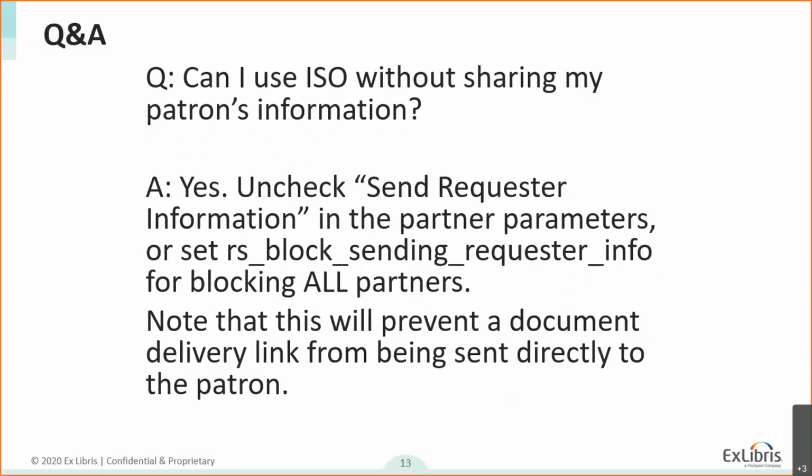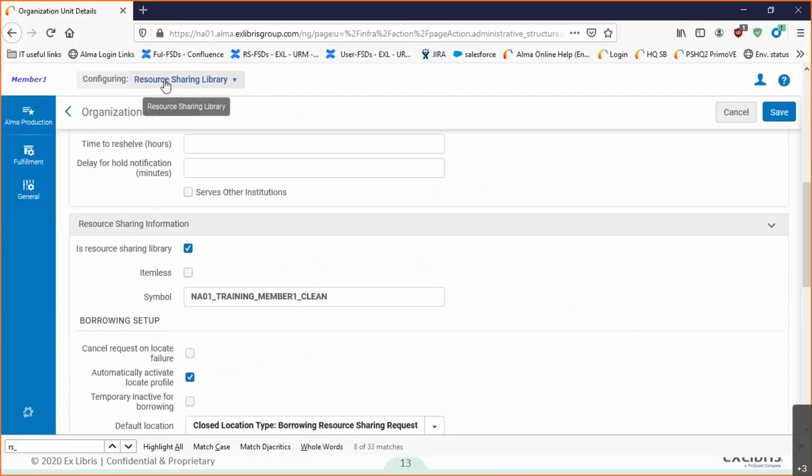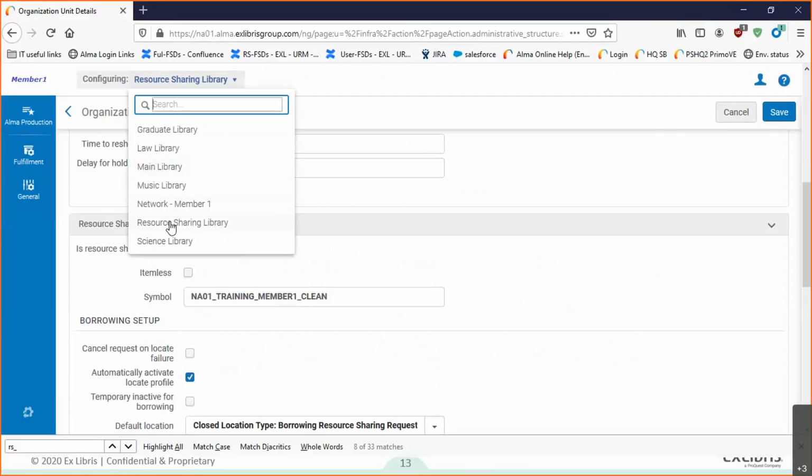Another question, a privacy question, which is also always so important. Can I use ISO without sharing my patron's information? And the answer is yes, but it comes with a price. So yes, there are 2 ways of doing that. One, if I never want to share my patron's information ever, then I have a customer parameter that limits me from doing so.